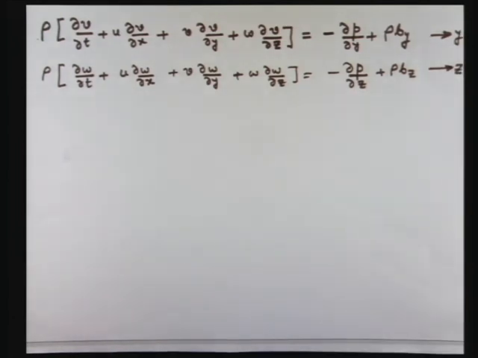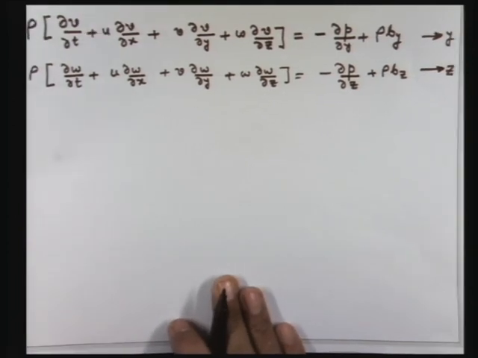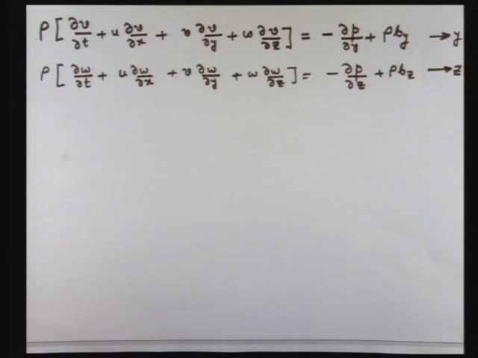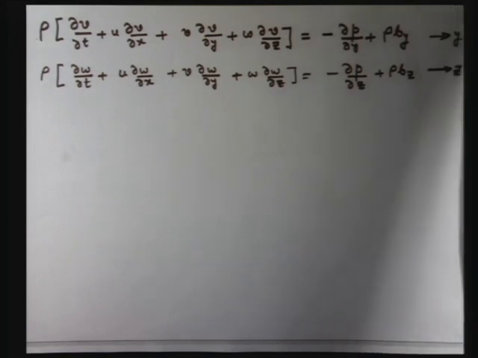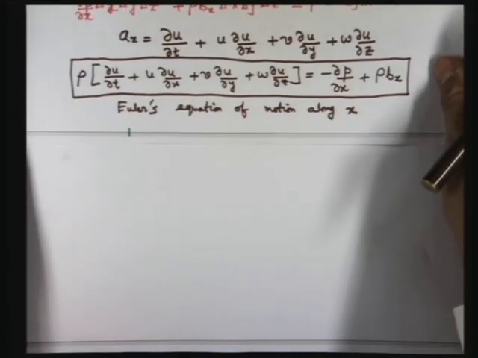It would have been a little bit more convenient had we written these equations in terms of a compact total derivative notation, but it will be easy for you to follow if we write it in an expanded form. So on the top of these two equations, which are the y and z components, let us consider the x component which is here.